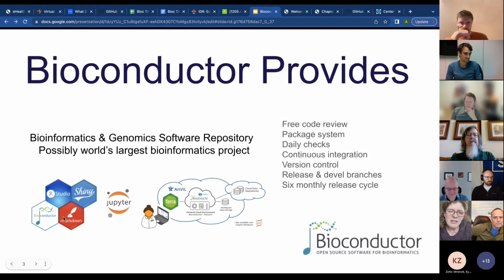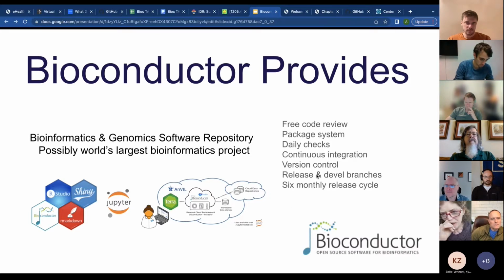But we work within the R ecosystem. So all of our documentation is written in Markdown. We have a lot of Shiny apps, and we use a lot of Jupyter. We've also been working within a lot of cloud computing. So we work within the Terra and AnVIL platform, which was originally built on Google Cloud, but now is available for other clouds. It's basically a layer between the cloud and users that provides easy workflows for biologists to analyze data.